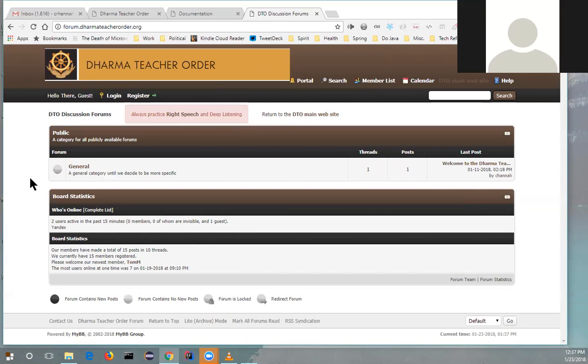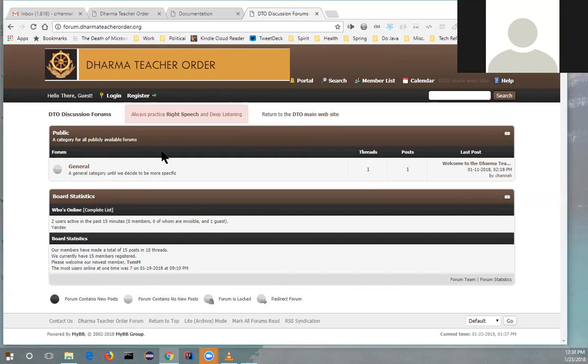The basic idea behind this is there are forums, and a forum is a place for discussion. You can think of it as a conversation room. In the conversation room, you have conversations, which they call threads. This is a forum right here, General. The forums can be grouped together, so you can have multiple forums for different purposes, like the Connecticut Sangha currently has 3 forums.